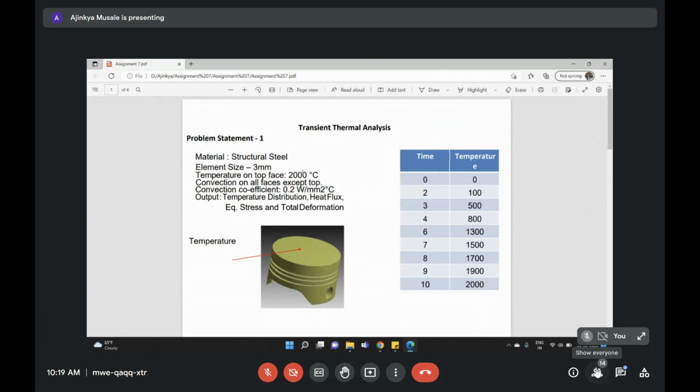Here you can compare with what we did yesterday, we simply applied 2000. We haven't considered any stepping over there. Here we have time stepping starting from 0, 100, 500, 800, and at the end it reaches 2000. If my requirement is, say, at the end of 7 seconds, how this piston is behaving, I can come to know that in these transient calculations, but it was not possible in our earlier calculations or yesterday's steady state thermal assessments.